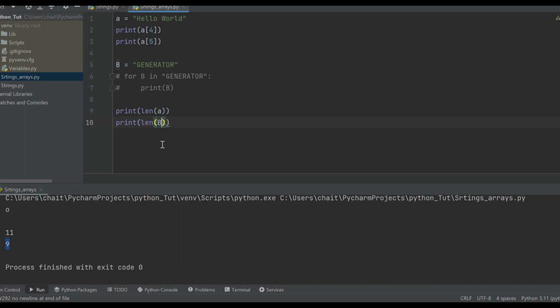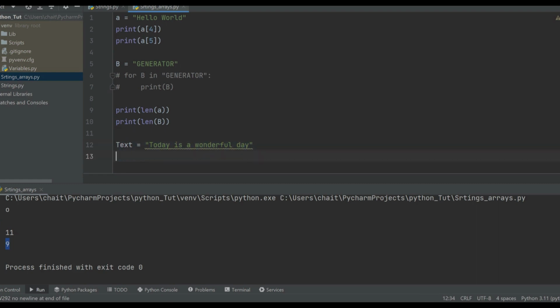Here we are going to create another variable called text, and in text I'm going to assign a string: Today is a wonderful day. We want to check whether the word day is available in this text or not.